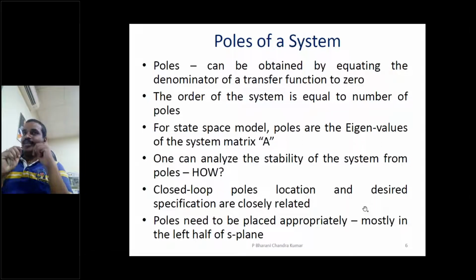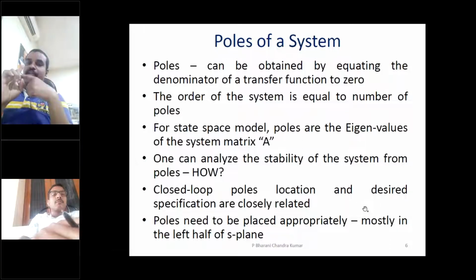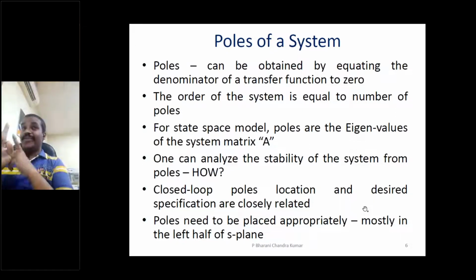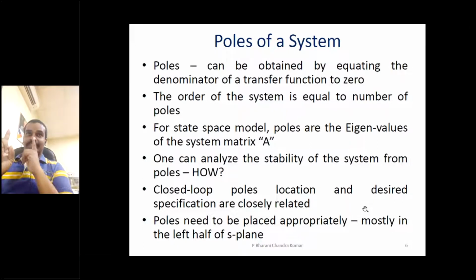So this is due to two factors. One is it completely dictates the sluggishness of the system. And the second one is there is always a possibility that the pole at -1, which is near to the imaginary axis, due to some plant disturbance or some parametric variation, may go unstable. If you give a little push to the pole at -1, by using some kind of force or uncertainty, only 1 unit is required to push it to the right half of the s-plane. That's why we call this the dominant pole. It is completely dominating the system response.